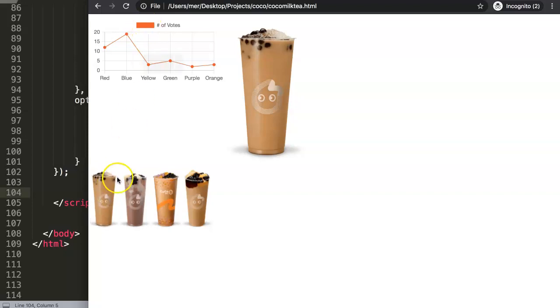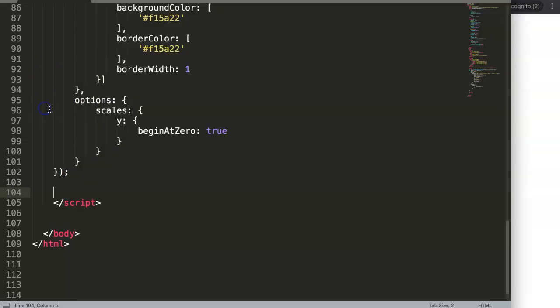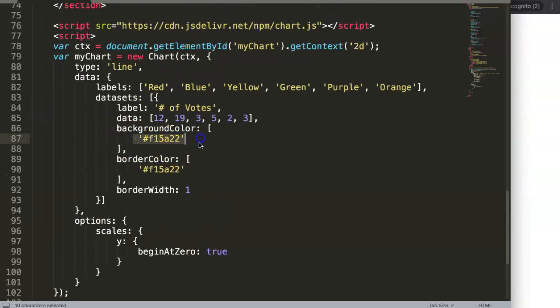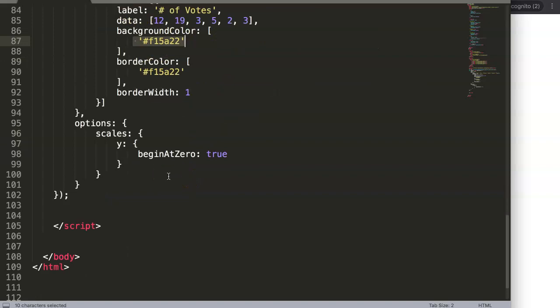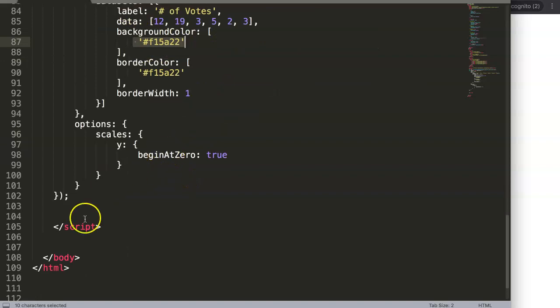So what we want to do here is impact the name. Once we click on this, the name here should match, and then the drinks here should match. We will not work on color for now. The color is not necessary. We just leave the color as original. So basically we're going to work with the label and the data points.